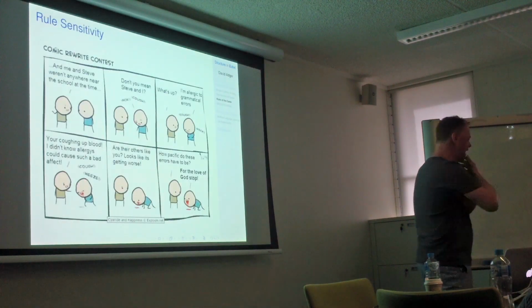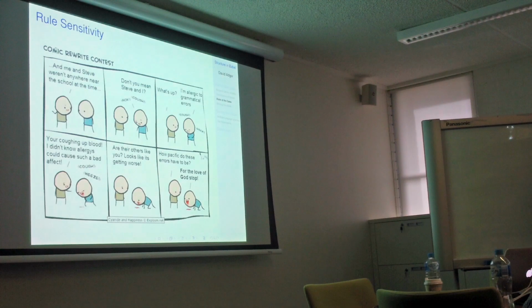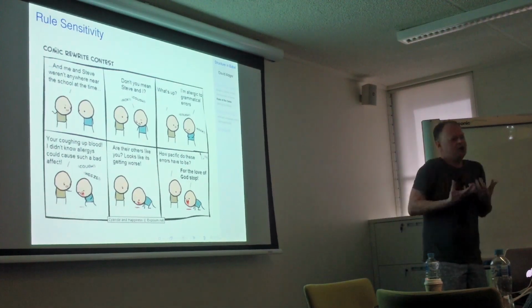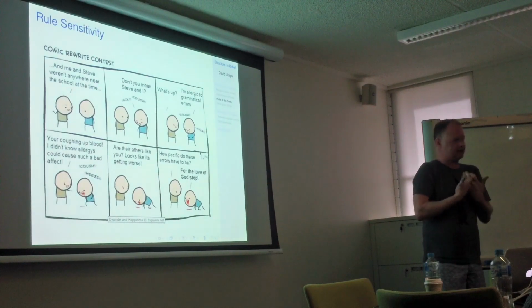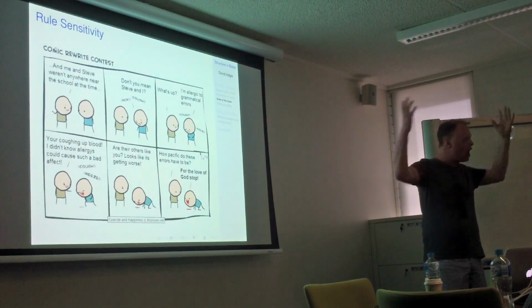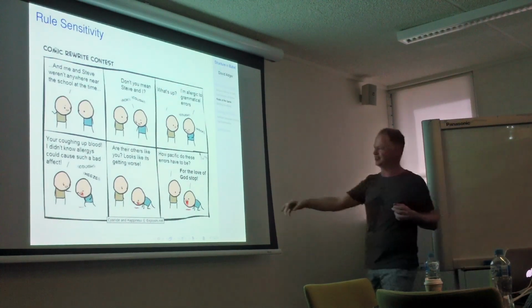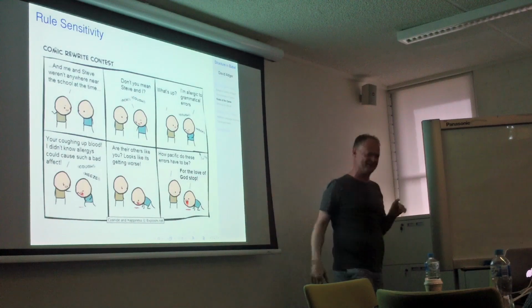Okay, now human language doesn't work like that, right? So human language isn't every single possible combination. So I quite like this little cartoon about the fact that human languages have rules. Anyway, so human languages have rules, right? I mean, that's one of the things that we know about human languages. Not every combination is possible. There are only particular kind of combinations that work, as you can see by this, how specific do these errors need to be.